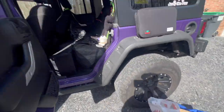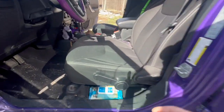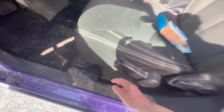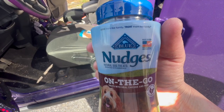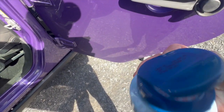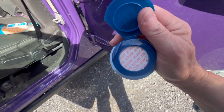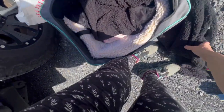I got to get everything back together, but it is nice out, so I'm going to do a big vacuum and cleaning. Oh, this is something else I got. Those are my wipes. These are under my seat. These are Nudges on the Go, blue, and these are dog treats for your car, and the little thing just pops up. And I got these recently, so these can go in here. I'll probably put those up front. And what else do I have?